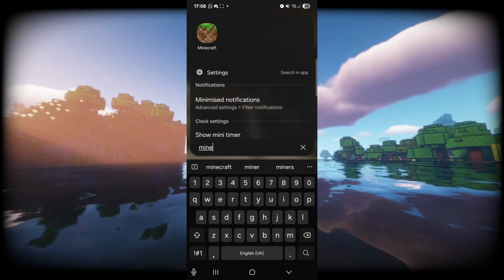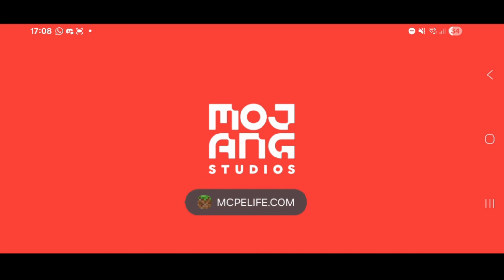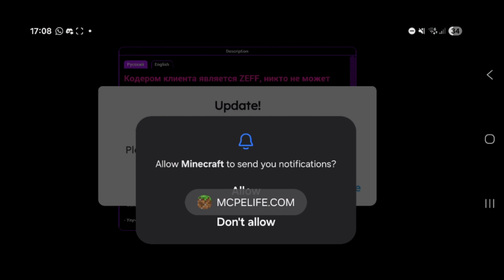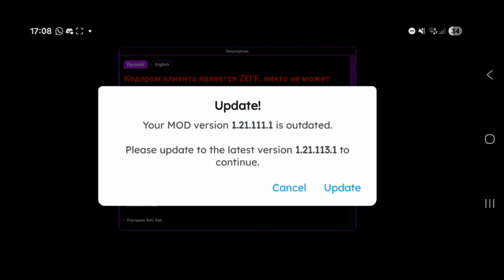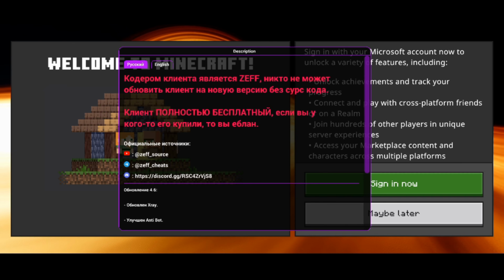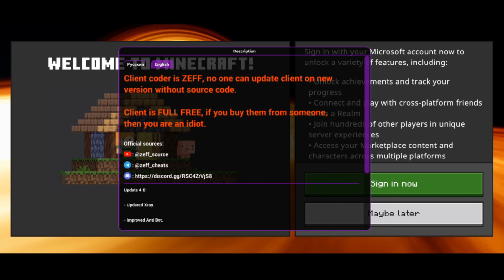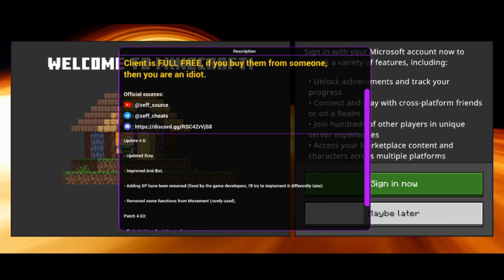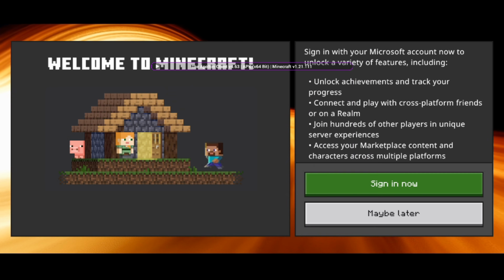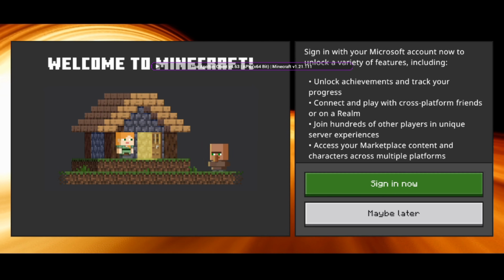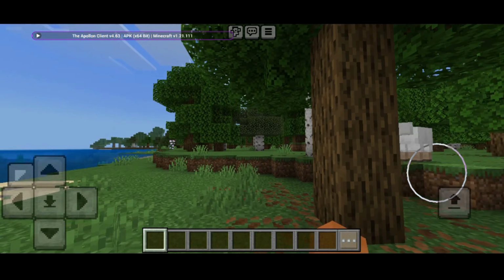Now you can simply open up your Minecraft application just as I'm doing over here, and bam, we have gotten Apollon Client. By the way, this white notification that I just got here, it's actually an advertisement and it's trying to get you to download something you should probably not download, so definitely don't click on that. Anyways, right over here, I'm just going to switch to English. There we go. Then scroll down and click on I read this, and we have the client over here. I'll just quickly sign in and then head into a world. And now here I am inside of a Minecraft world on mobile.